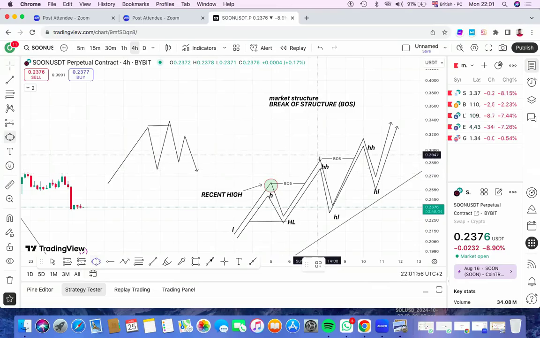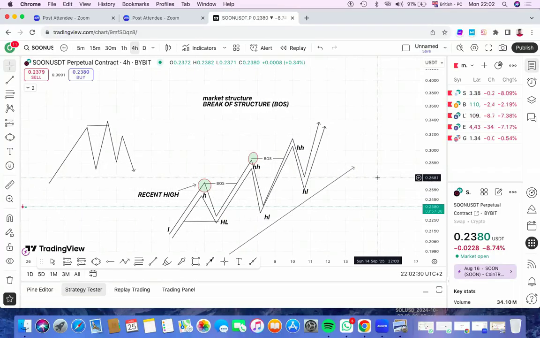Why do we refer to this place as our higher high? We refer to it as our higher high because this high here is higher than this high. You see, we are no longer using just the high, we are using higher high. So this place is now automatically our higher high. And this higher low is higher than this low, and this is now automatically a higher low, and so on and so forth.